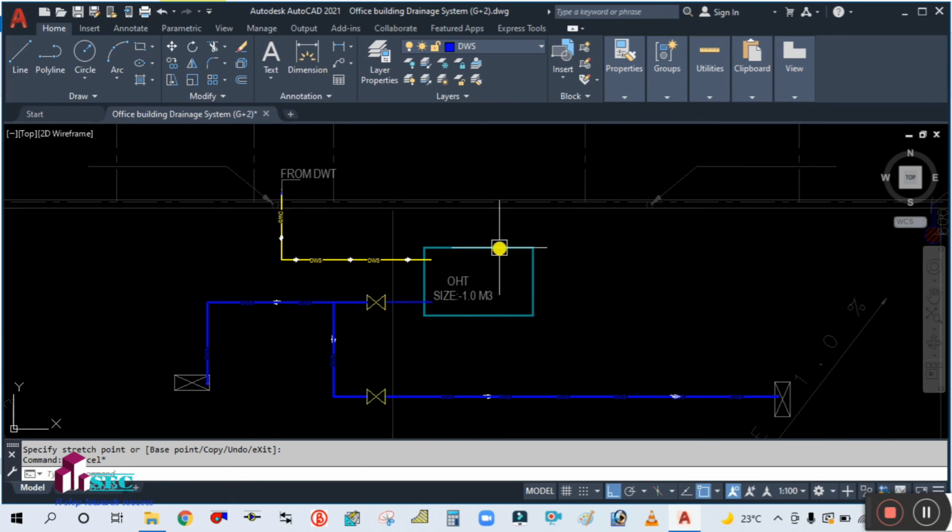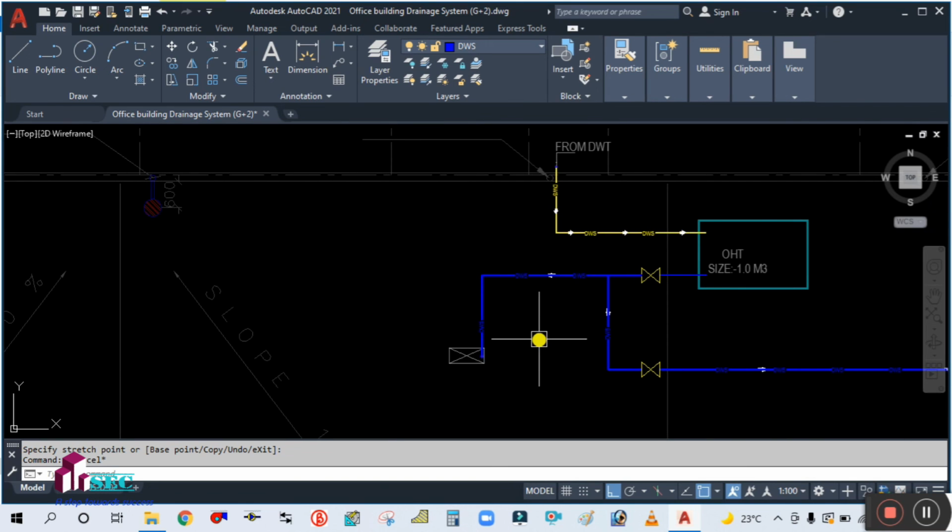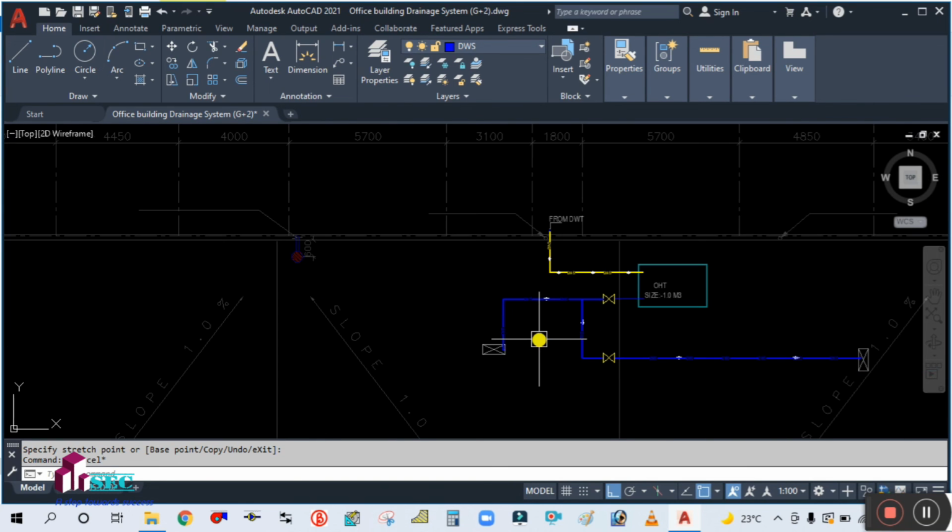Okay, and there will be one more tank, the overhead grey water tank. Okay, the water from the underground grey water tank will go to this overhead grey water tank, and from the overhead grey water tank it will go to this WC and urinal. For the flushing purpose we will use that water.